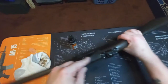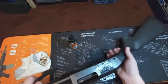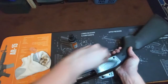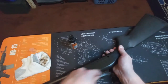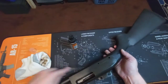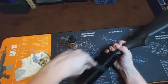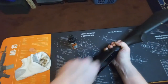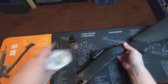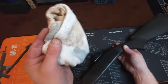Give it a little quick brushing, get rid of all that rust and oxidation. And luckily, it seems like it's all coming off nice and clean. So it wasn't too bad. Definitely wasn't sitting outside in the rain, that's for sure. Okay, so we'll call that good. Go ahead and wipe that clean. Yeah, see, look at that.